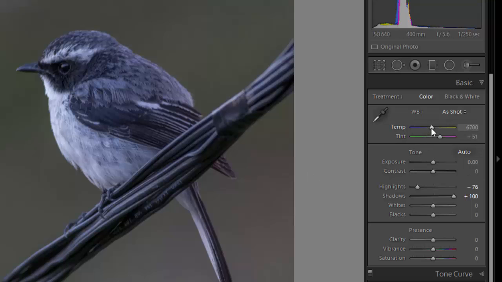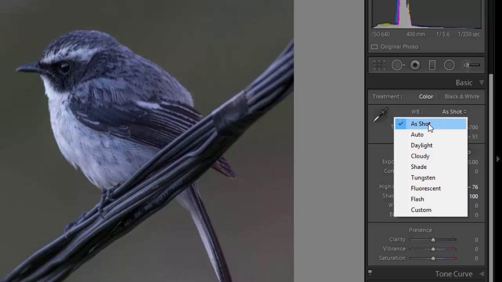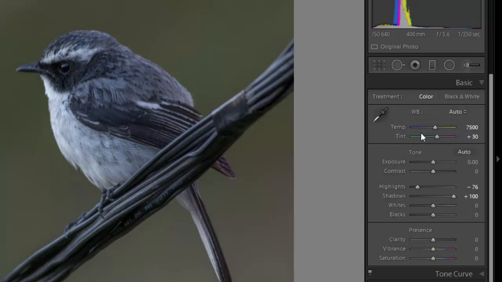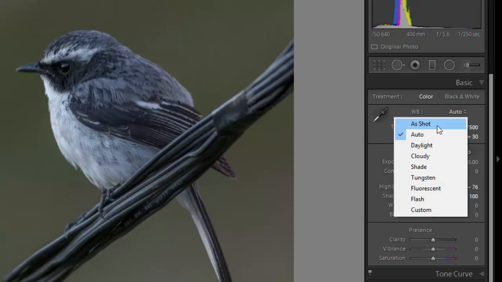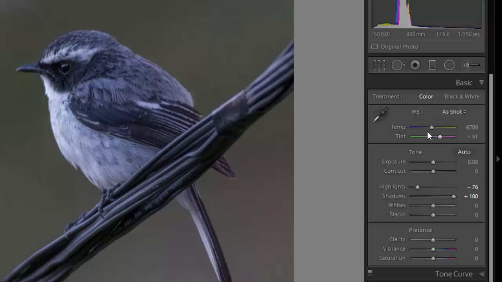Right. Now we could warm up this image a bit, so I could go and improve the color balance. So I can go here and actually have options. You can say as shot, or you can even click on auto. Right. Now auto has made it even cooler, so I will go back to as shot, and I am going to crank up the temperature a bit. So suffice to say that you can use this program to even correct the white balance, right? Okay, that should be good enough.